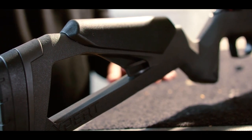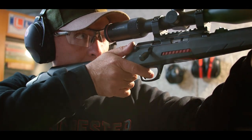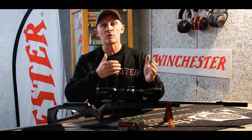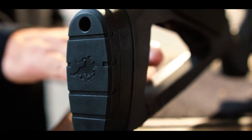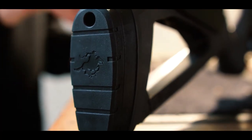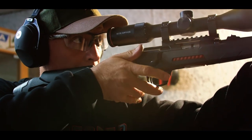The polymer stock gives a modern look to this weapon, but it is above all very ergonomic. It is skeletonized and light, which offers an ideal grip and fits perfectly into the shoulder. To ensure maximum comfort, whatever your size, a cheek riser and an additional length of pulse spacer are available as options. The polymer construction also guarantees long-term robustness, one of the characteristics of Winchester guns.